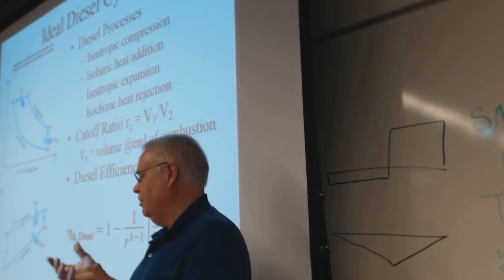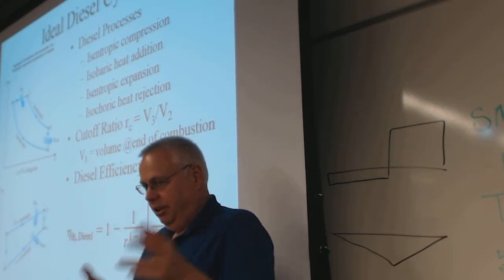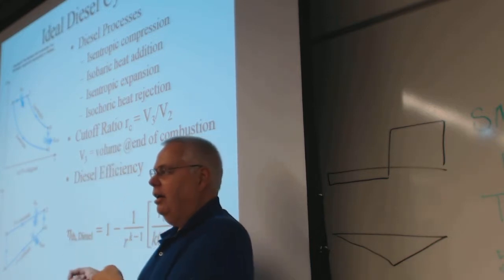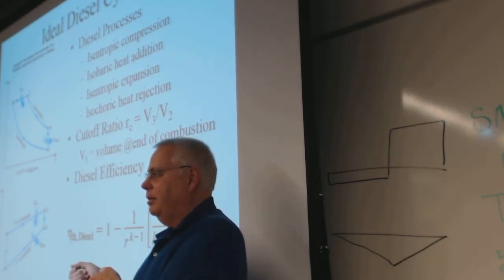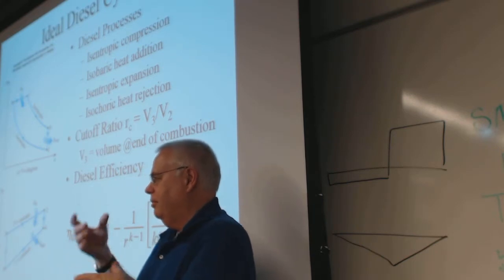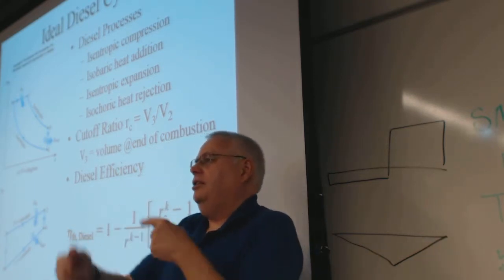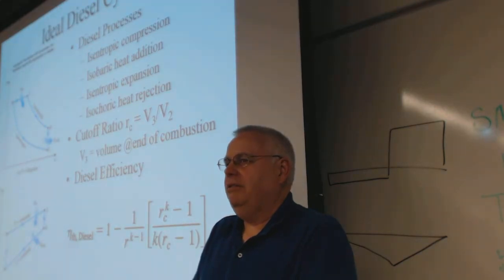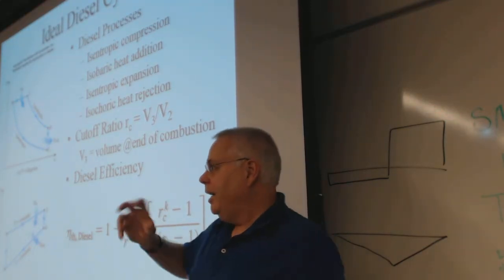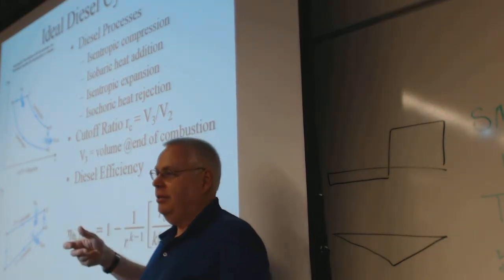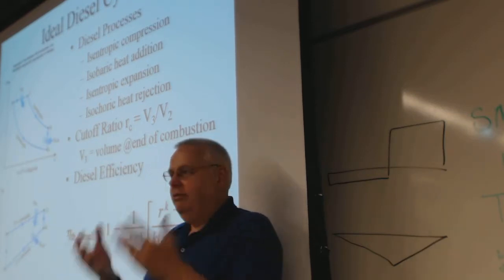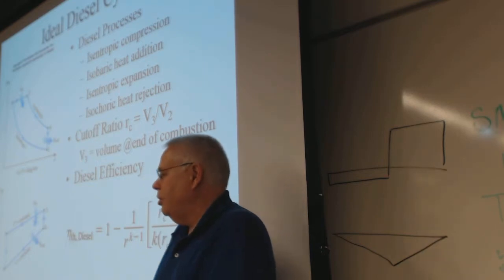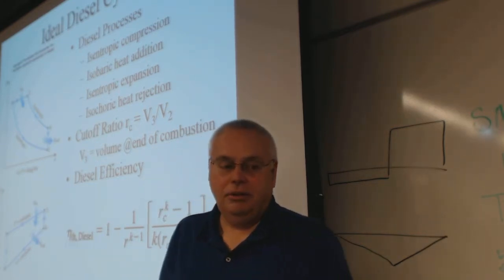All cycles have something you have to do to keep them going. You get more power out of it, but you have to subtract from that the amount of work it takes to keep the cycle moving. So the net work makes a difference. Your efficiency is based on what you actually get out of the output, not just what you get out of the power stroke or the turbine power. The turbine has to turn a pump somewhere.